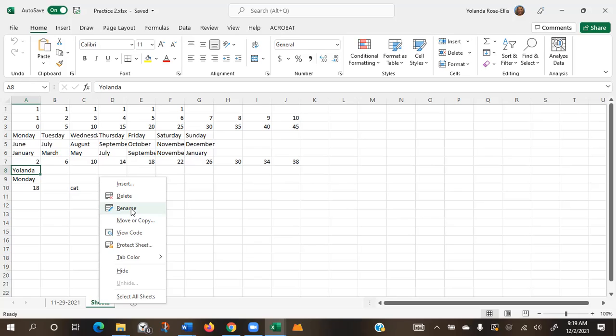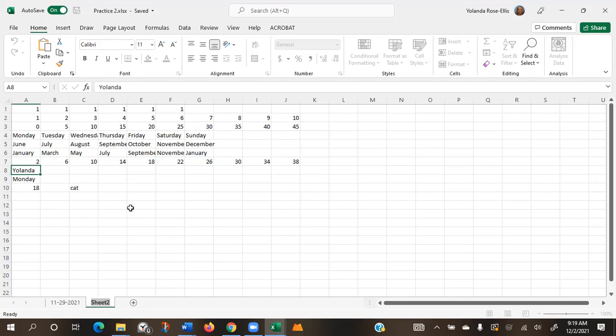Click rename and then type 11-30-2021. Another way to finalize, you can press Tab.